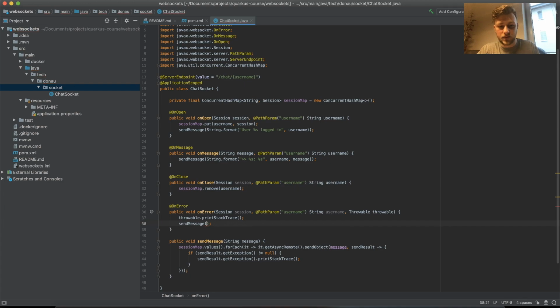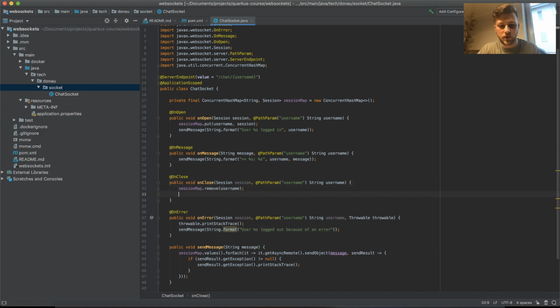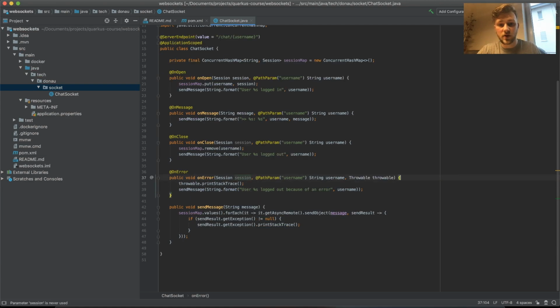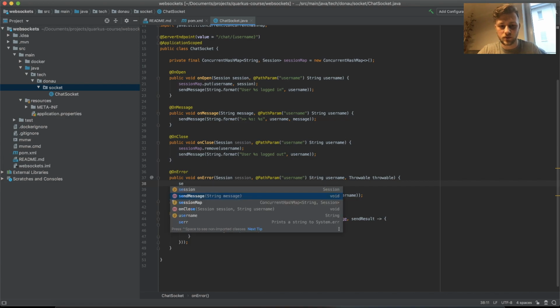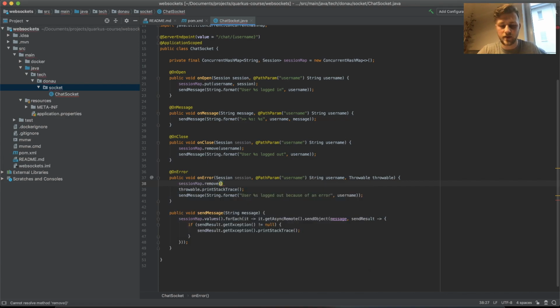Let's say string format, user logged out because of an error, like this. And we also need to put a broadcast, actually, username here. Let's send the message on close as well. I forgot to put it, so let's create string format, user logged out, and then we have username. We also forgot to remove our session as well, so let's get the session map, remove, and then username.